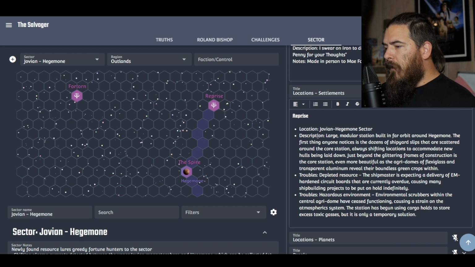And you can see here the description. It's a large station that's built in far orbit around Hegemony. And what it's designed for, the purpose of it, is both shipyard construction and also agriculture as well. So they have like an agrodome. They have a little bit of description in here.